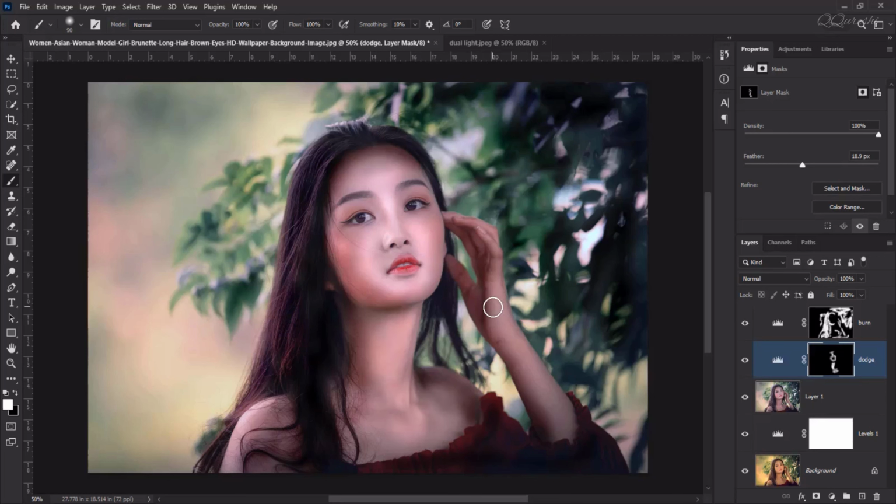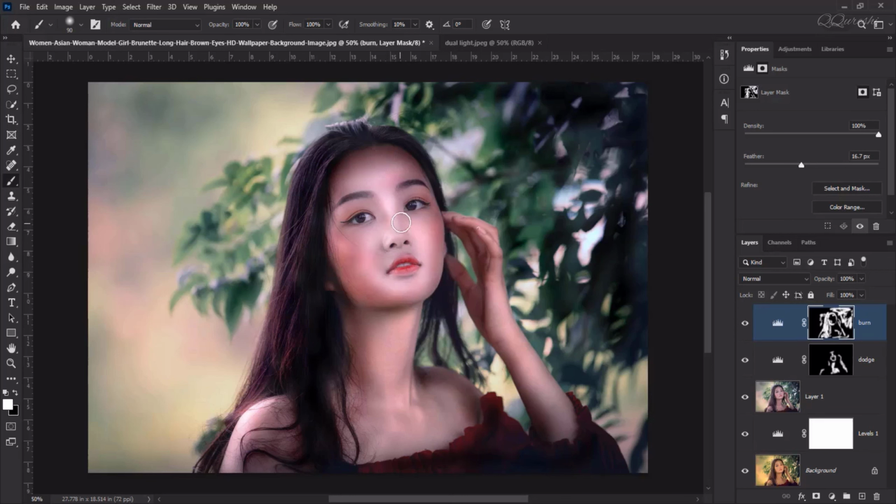Now, the image looks a bit strange after applying this dodge effect. We will fix this later. But, to give the dodge and burn effect, you should look at the image carefully. There is no light in the areas we will burn. And, wherever there is light, we will give a dodge effect. That is, you can lighten or darken specific areas of an image using dodge and burn. And this is a simple dodge and burn technique.